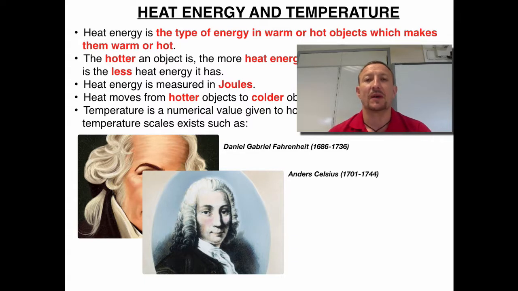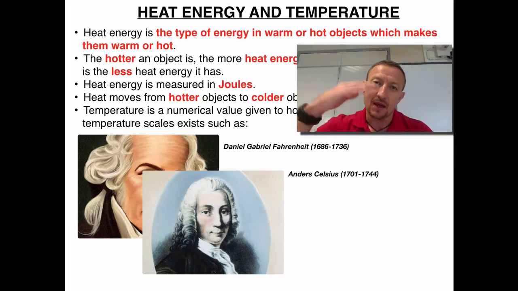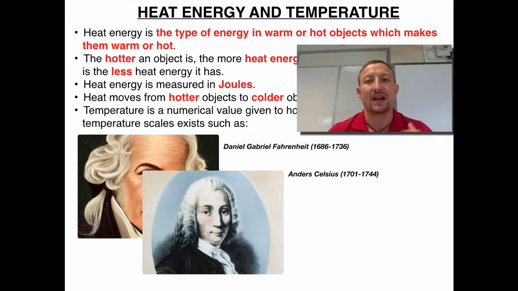Now, Celsius basically worked on the concept that he looked at the concept of water. So he looked at temperature and looked at heat energy, and water freezes at 0 degrees C. It boils at 100 degrees C. As a result, he set up a decimalized temperature scale going from 0 to 100, and anywhere in between obviously was scaled up. So Celsius looked at that sort of temperature scale. Now Fahrenheit is totally different.